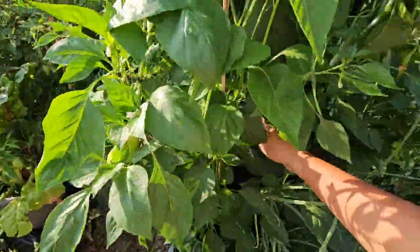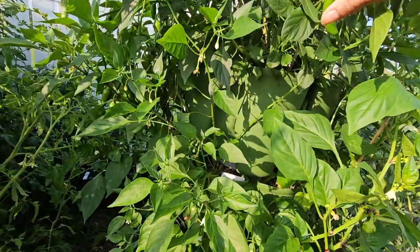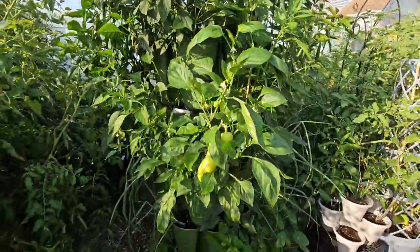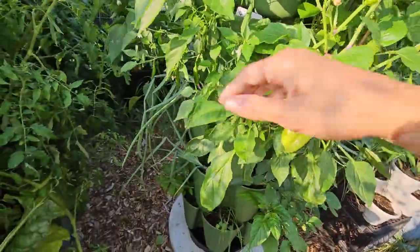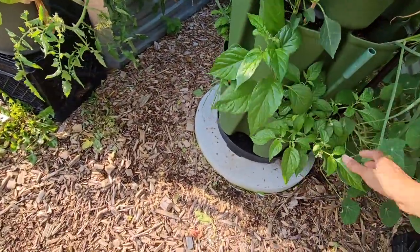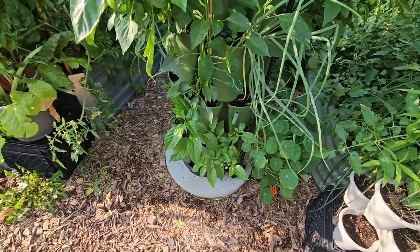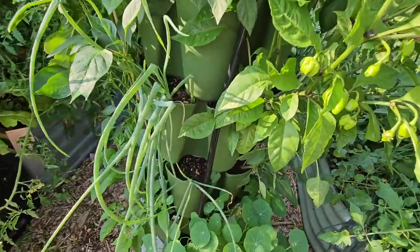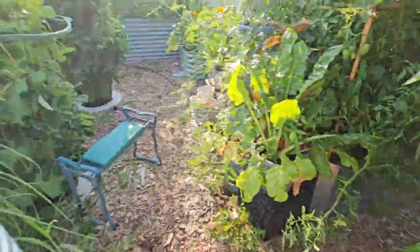That orange one is probably a pumpkin spice jalapeño — it's not tagged. We have a lot of serranos. This serrano plant up here has just exploded, enormous and loaded. And this one — flamingo peppers, beautiful! Peppers really love the Green Stalk. Down at the bottom, caribbean red hot — I had a scotch bonnet seedling that didn't make it, so I want to see how that works as a substitute. And over here we have my reapers — look at that!